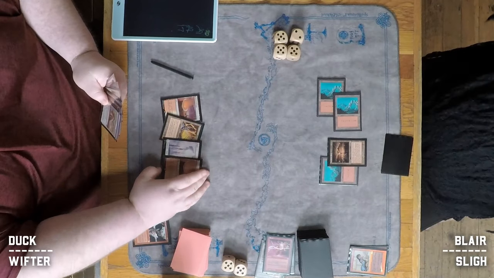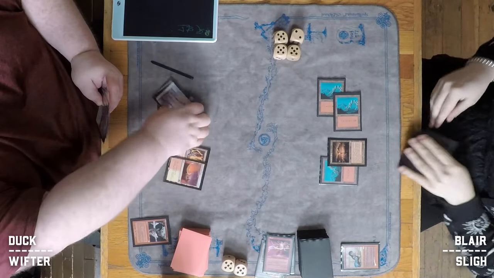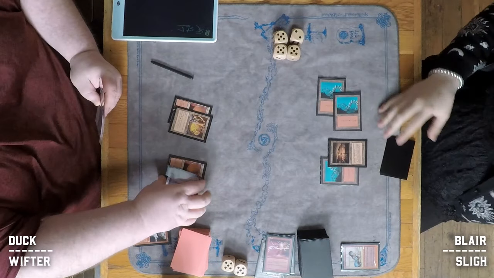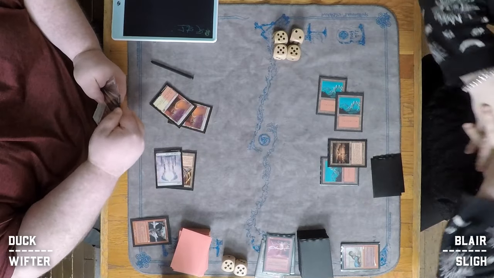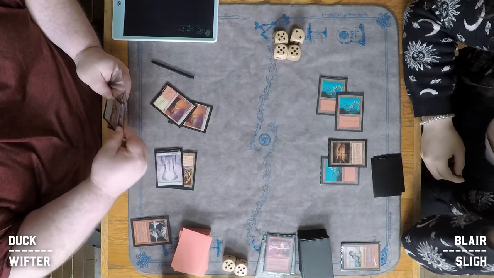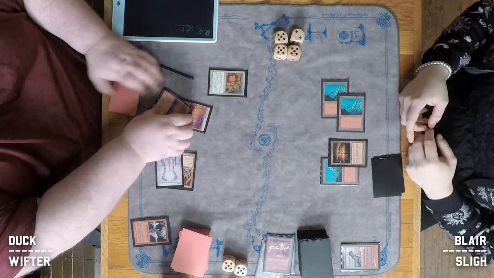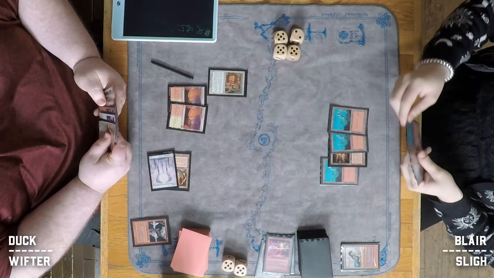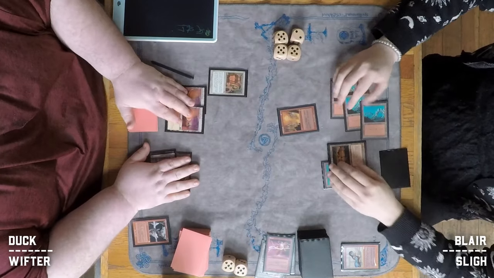Just gonna play out another Pain Land. Thinking about how he wants to tap this. We get in a Renewed Faith. Nope, we're just gonna get a Relic of Protection and pass. Keep both of the white sources open. Interesting. All right.